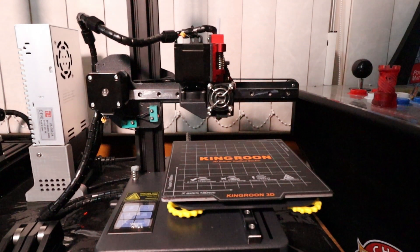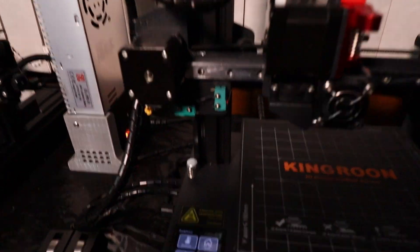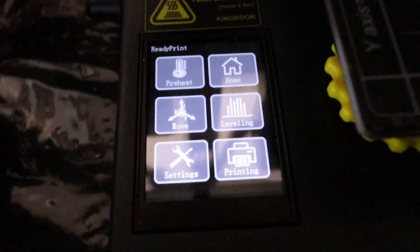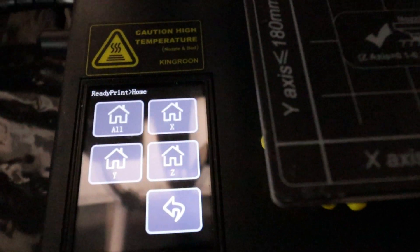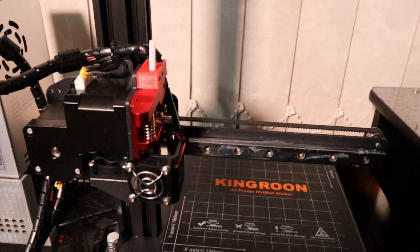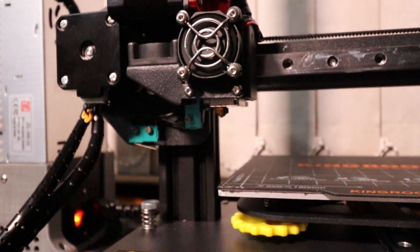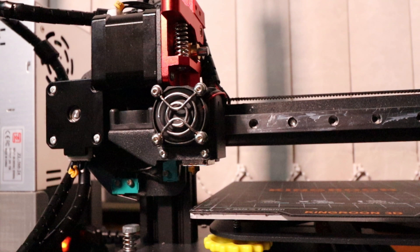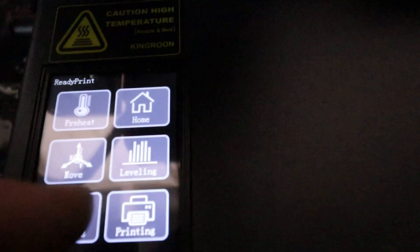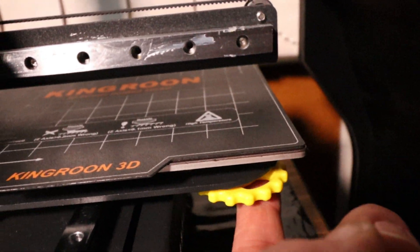So that is my only one gripe. Now I'm going to take you guys off this tripod so we can have a closer look at this touch screen. Now once you fire the printer on, this is what screen you're greeted with. You've got a preheat option, you can obviously home all. As you can hear — whisper quiet — apart from them fans, no noise at all whatsoever. Now for a little budget printer to have silent stepper drivers, I think that is just fantastic. Now also in here we have aided levelling — so there's no self levelling but it will actually aid you where it will move itself to the point so you can just put your piece of paper underneath and level your four corners. We do have nice fair sized levelling knobs as well, so nice and easy to get hold of.